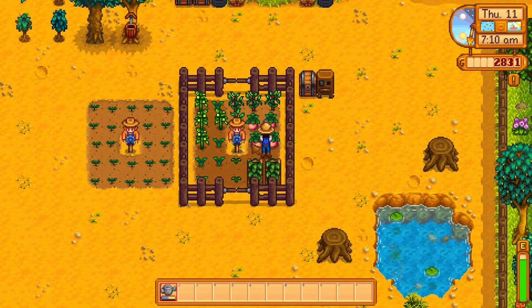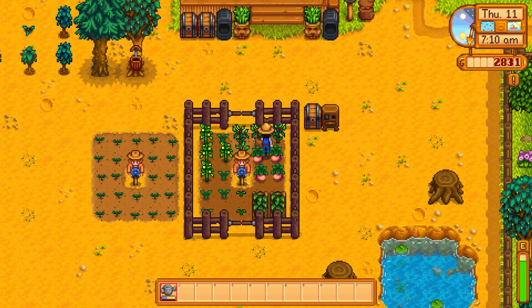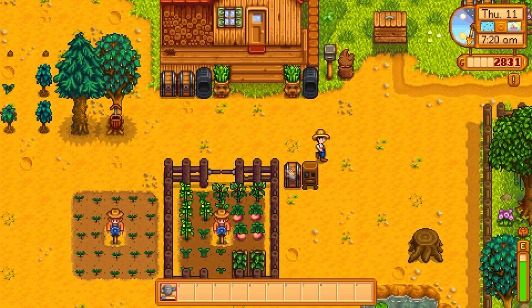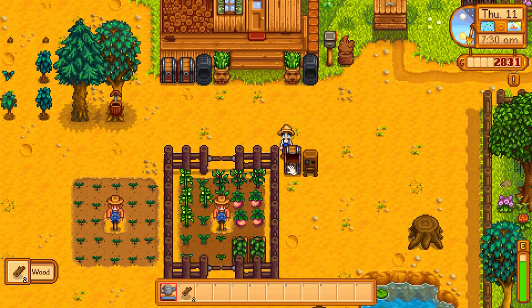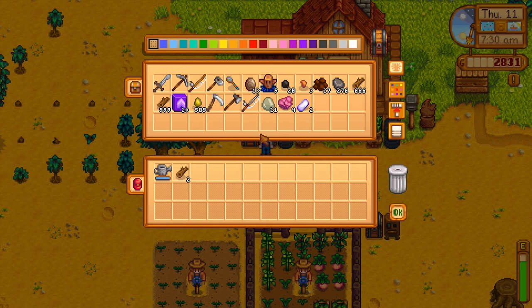And we'll go up here. I think there is an event today too, if I remember correctly. We should probably fill up our watering can. Okay, so we've got 2 pieces of wood from that. We can put the wood back into the pile here. Oh, not the watering can.